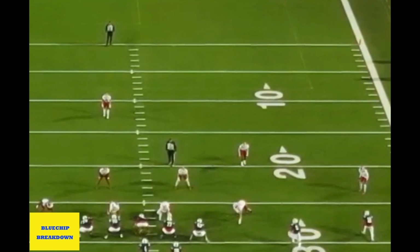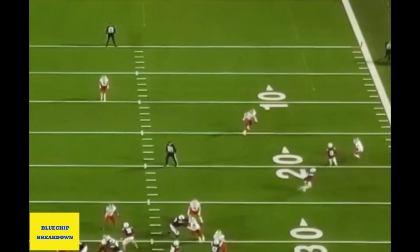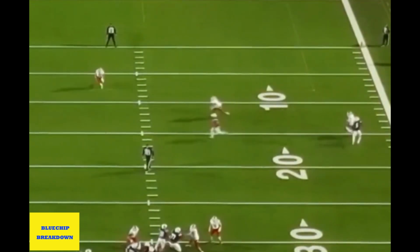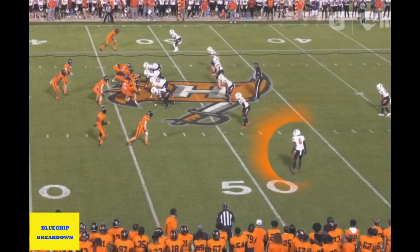So what they're doing is, if someone goes short, specifically if that slot goes short before like 5 yards, then they're gonna switch. So you'll see the slot guy go short, but he ends up running a wheel route. And Rickey does a great job of breaking up on the slot, but then also being able to stay on top of the coverage as the slot guy runs this wheel route. So he comes down, but look, stays on top. That's beautiful coverage. Stays way on top, goes up, makes a good catch.